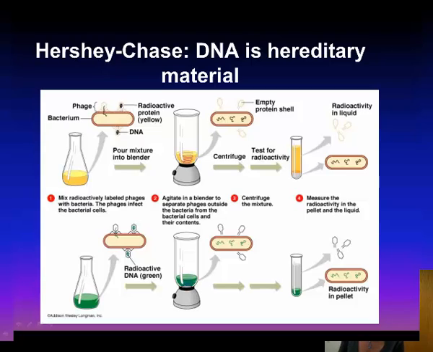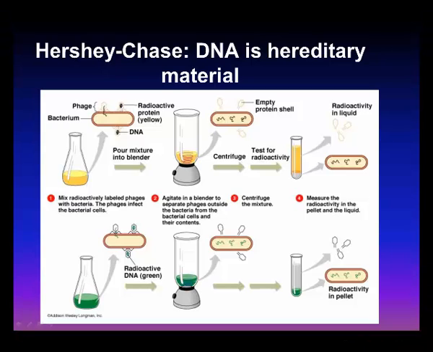Proteins contain sulfur but no phosphorus. So they were able to take radioactively labeled sulfur and synthesize proteins with it. Their proteins now had a radioactive label that was basically like holding up a sign: here I am, I'm a protein, I have radioactive sulfur in me. They did the same thing with phosphorus. They had DNA that was synthesized with radioactively labeled phosphorus. So they started their experiment with protein and DNA that had been incorporated into bacteriophages but had been uniquely labeled so they could identify them later on.